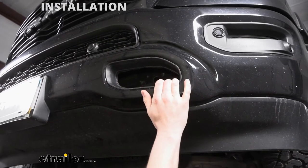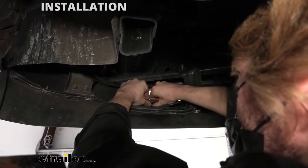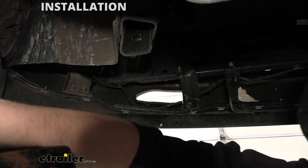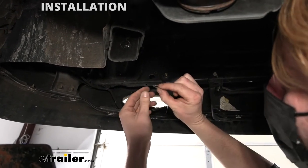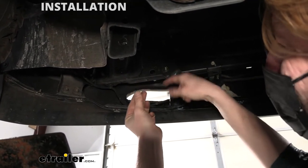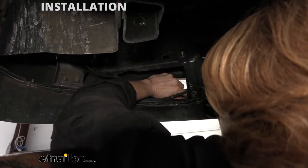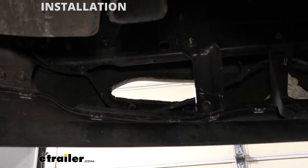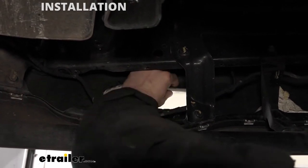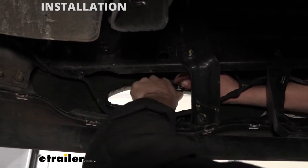It might help to look on the back side to get those tabs started. Then the rest just pops into place and we're going to reinstall the same fasteners that we had removed to get it out of there the first time. For these lower ones, when you go to push them on, it's a lot easier if you do it with the smoother side on top and the jagged teeth side on the bottom. Then your other fasteners will just slide right back into place in the little slots and you'll secure it with the nut on top.